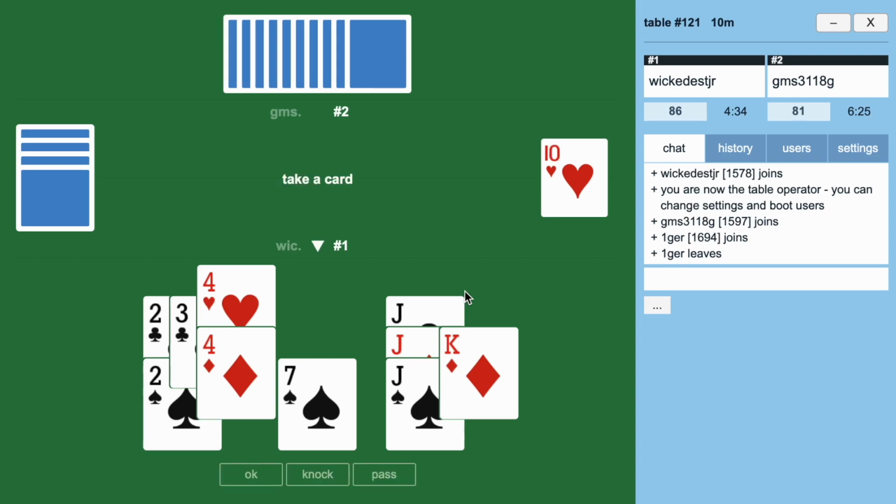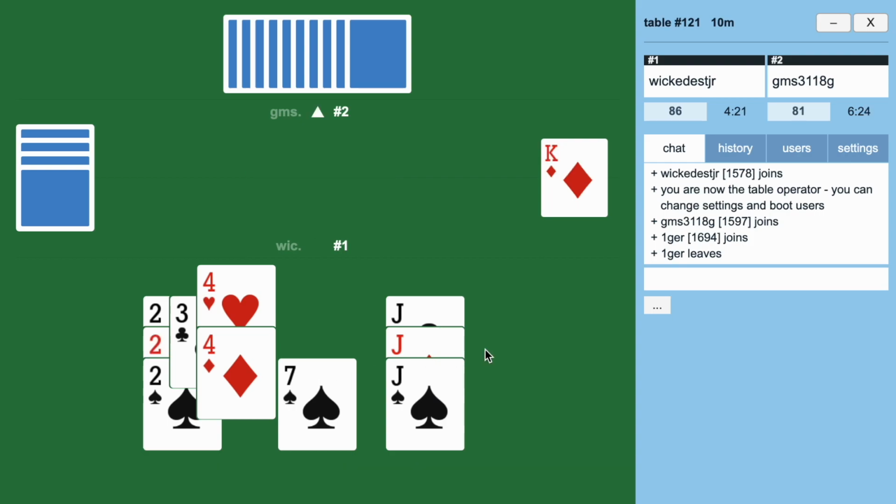I chose to discard the queen there. The queen and the king are the same value. The king, I felt like maybe could be helpful if I picked up another jack and the queen of diamonds, but I know that ultimately I'm going to be getting rid of that most of the time.